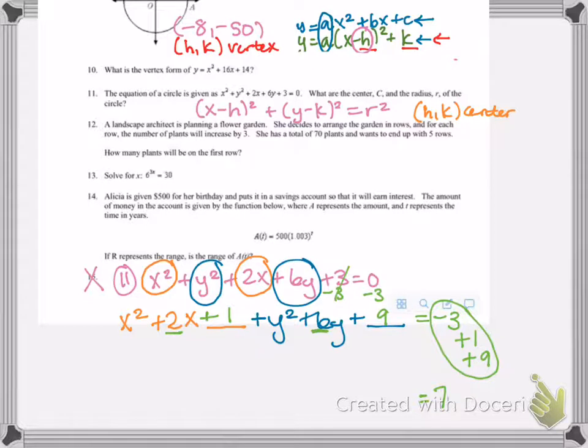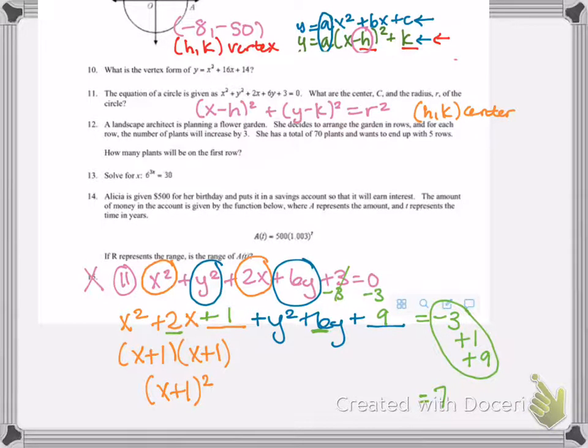Now on the other side of the equation, I'm going to need to factor this. And when I factor this, I'm looking for two things that multiply to give me 1 and also add to give me 2. So that's going to be 1 times 1 gives me 1, and 1 plus 1 gives me 2. So I'm going to have an x + 1 times an x + 1. And we call it completing the square because now we have (x + 1)².